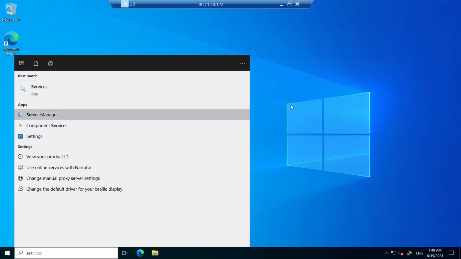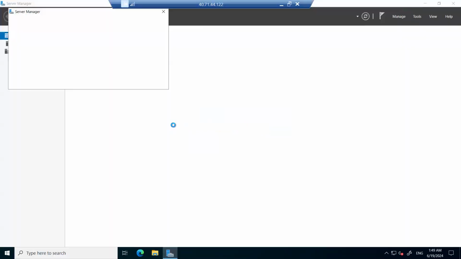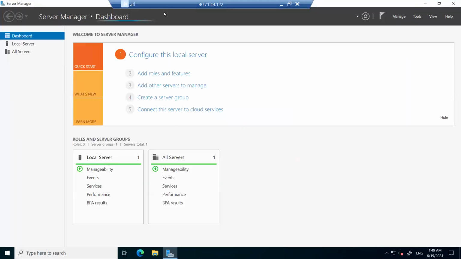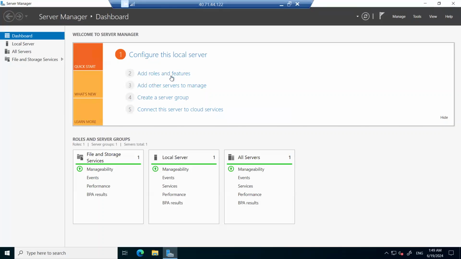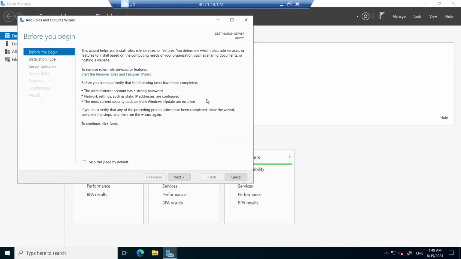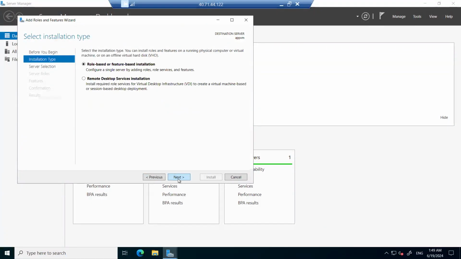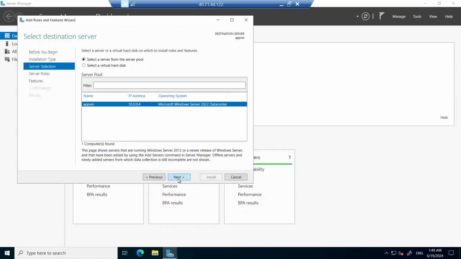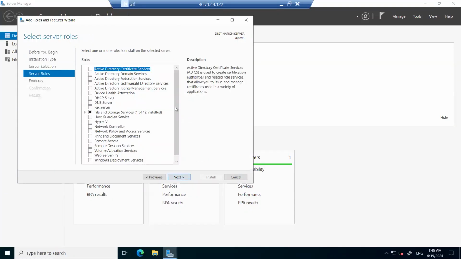Open Server Manager. If you go to Add Roles and Features, by default the Windows operating system provides multiple roles and features. If you go next, next, these are all multiple roles and features. It completely depends upon your requirement. If you want to install web server in this virtual machine, you can select that particular role.